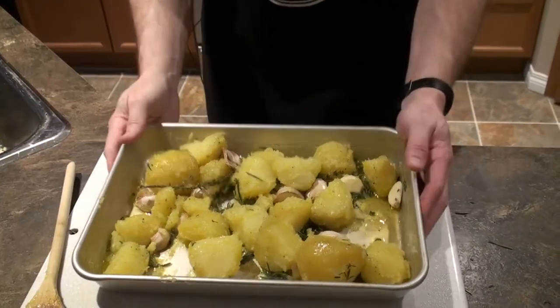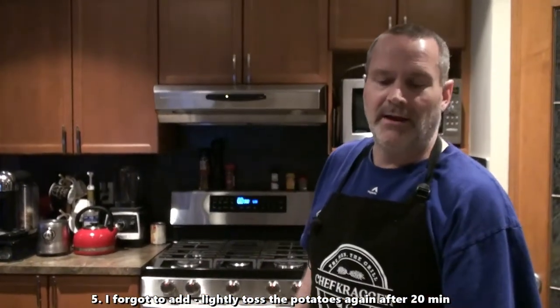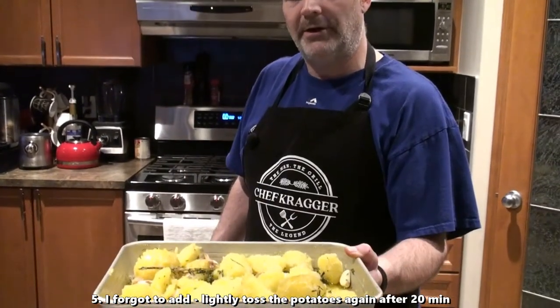Yeah, that should do it. Okay, so we're gonna put these in the oven. We have the oven preheated at 350 for 40 minutes. And when we come back, you're gonna see what we do to make these even a little bit better, and we'll see you in a bit.